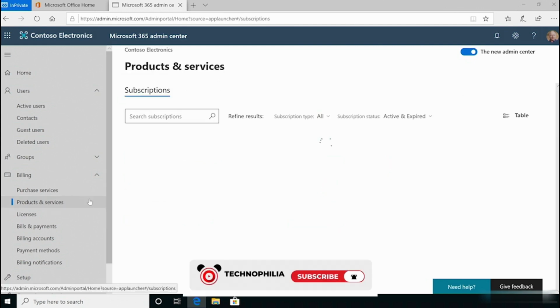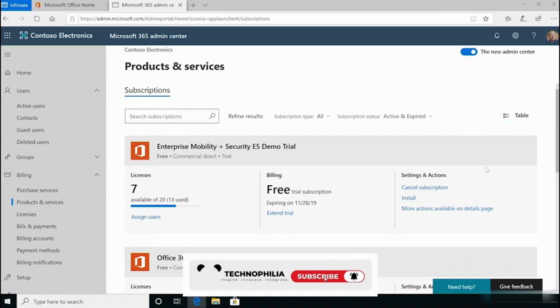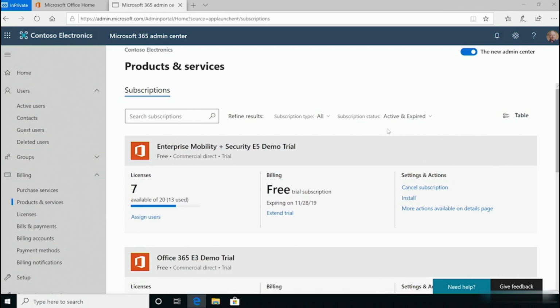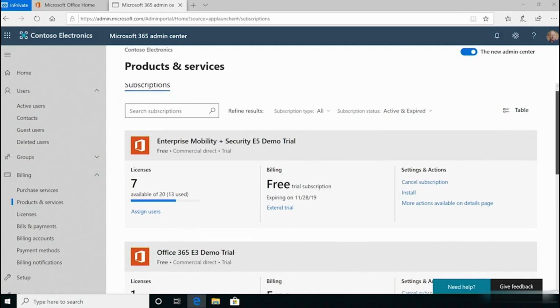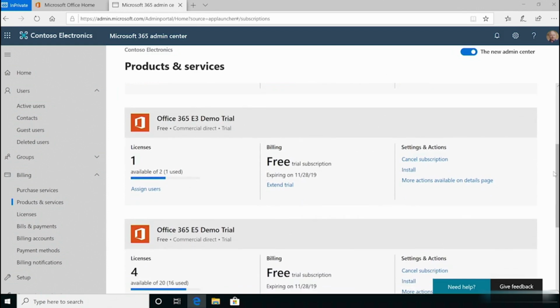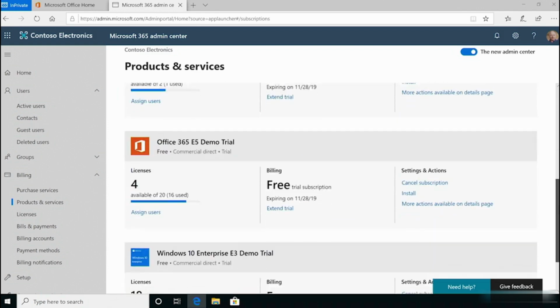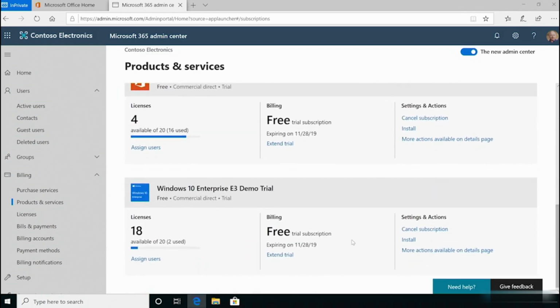In the Products and Services, we can refine the results to show all subscriptions and active and expired subscriptions. We can review each individual subscription, assign users, extend the trial, and even cancel the subscription.